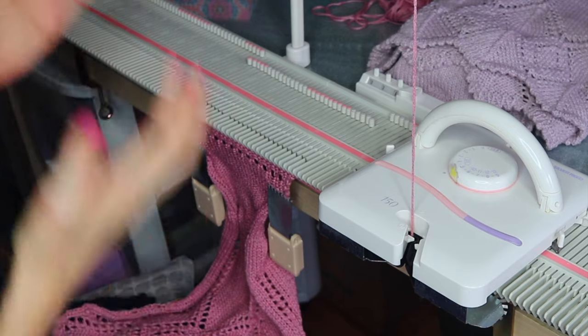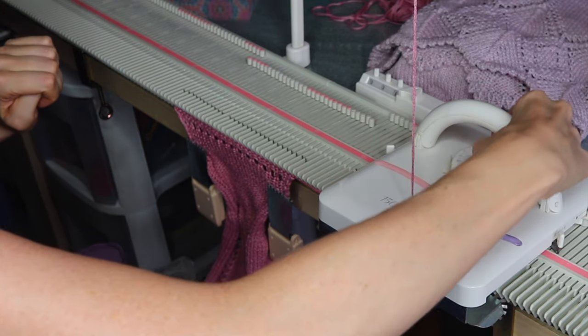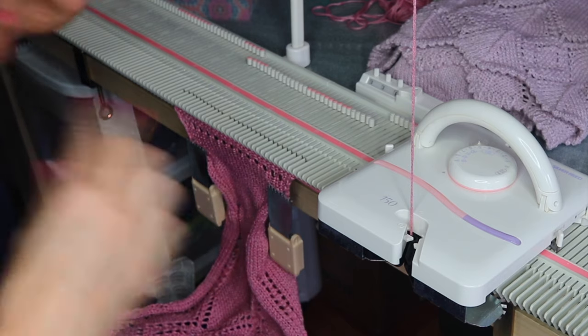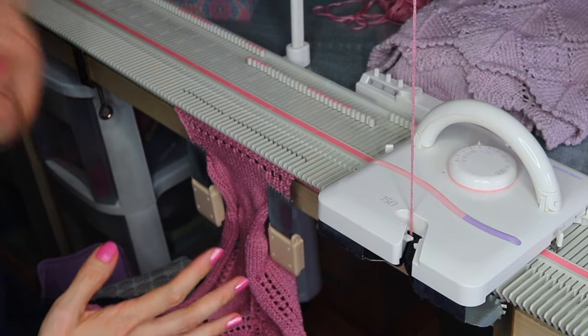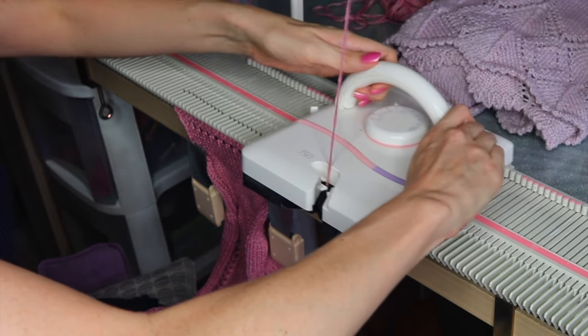And then for this very last row, we're going to prepare for doing a chain cast off. And we're gonna make it really, really loose. And so to do that, we're gonna go to our maximum tension, which on LK150 is T9, so that these are super loose, because this we're actually going to be folding over and seaming. And on the dress, you wanna make sure that that's loose so you can fit it over your bust and everything. So we want that to be stretchy. So we're just doing this last row at T9.